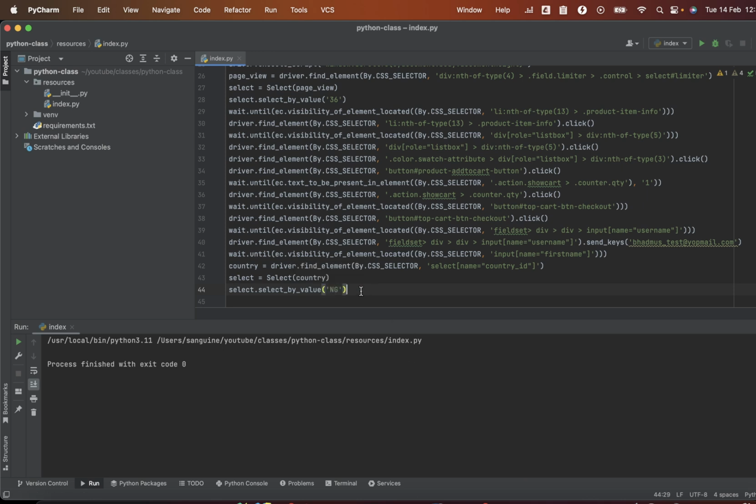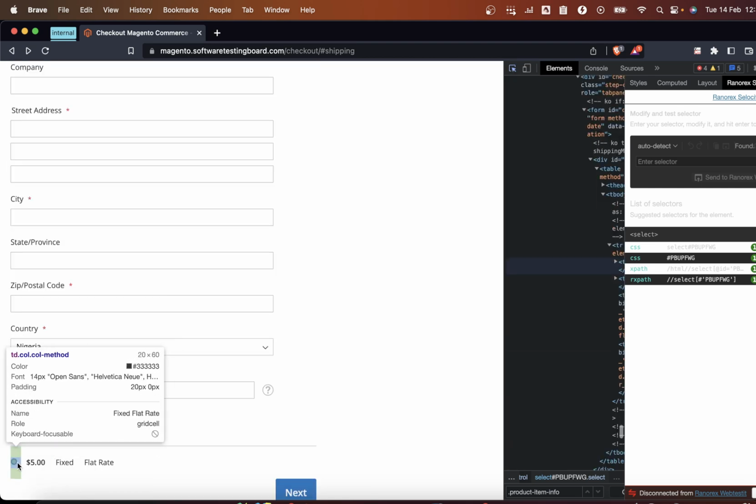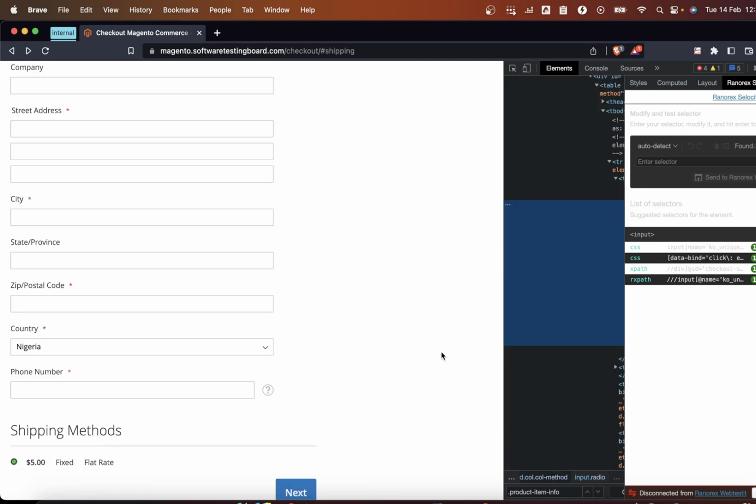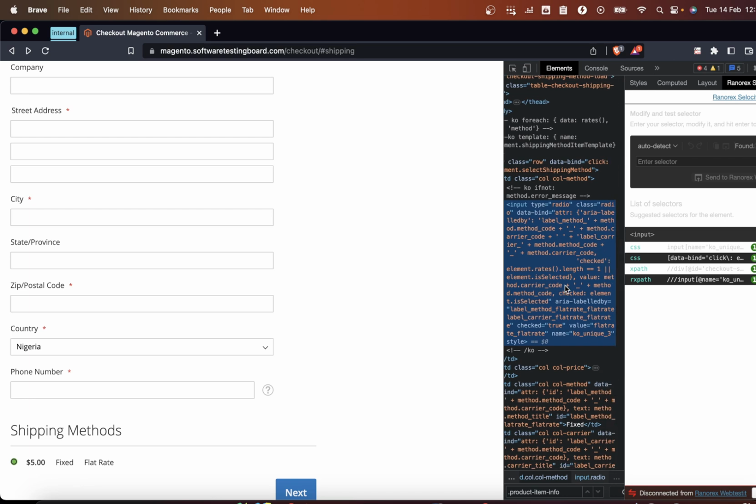So once we've selected it, we saw what happened. We saw that when we selected, this became selected. So we can look for this attribute, this radio button. It's an input, it's a type radio, and it has values as well.